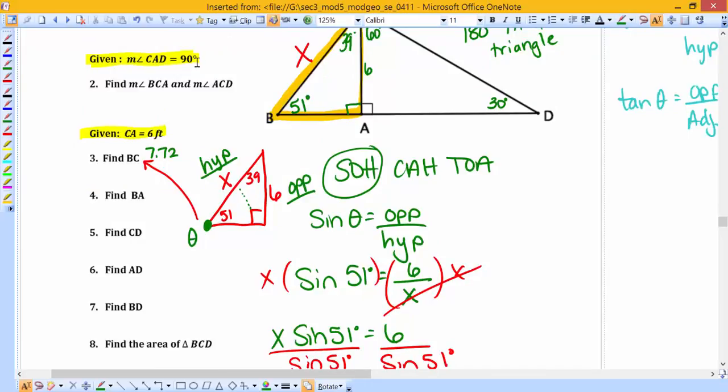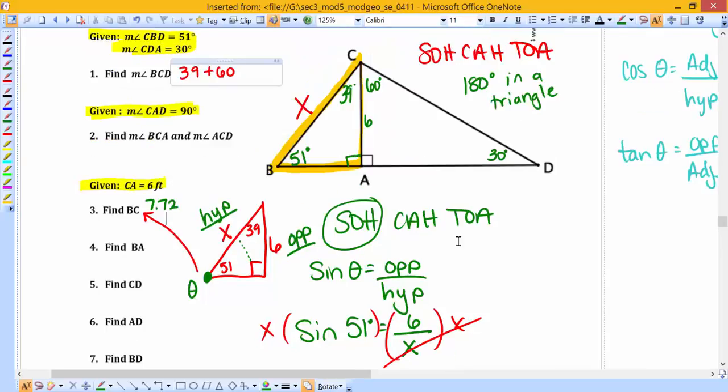Figure out which triangle it belongs to. Does it belong to the small one? Does the side belong to the medium one? Or does the side belong to the large one? As you guys are also going through this, make sure you put what they equal on the actual triangle so you have it as you're continuing through 3, 4, 5, 6, and 7. So that's all I'm going to do there.